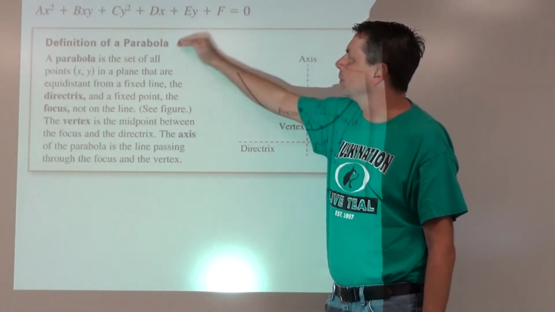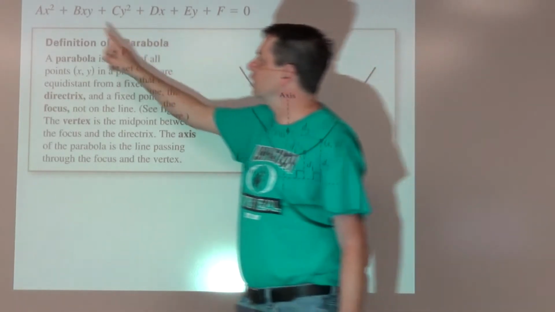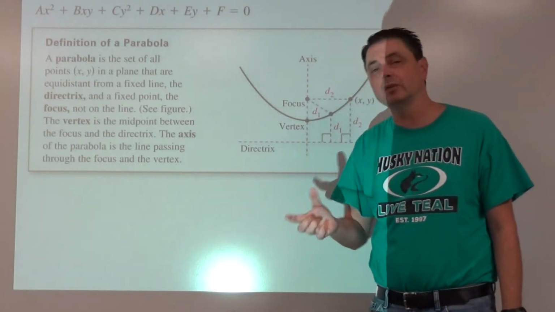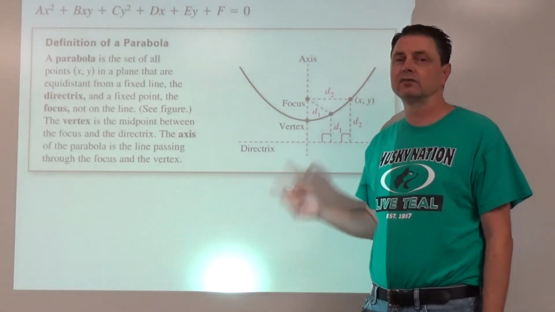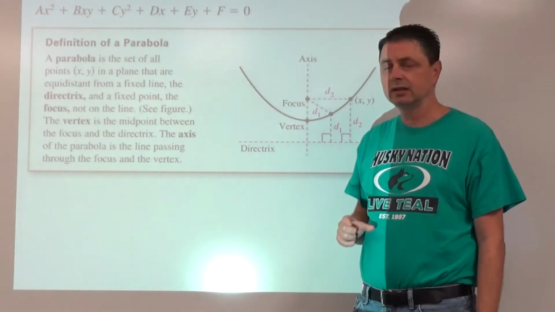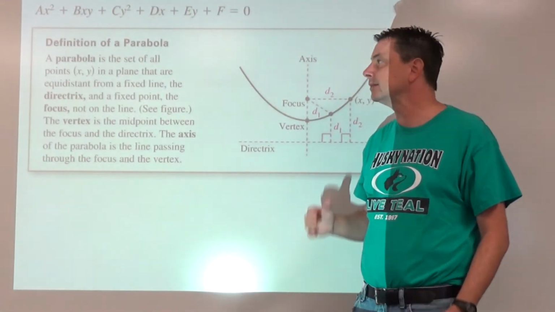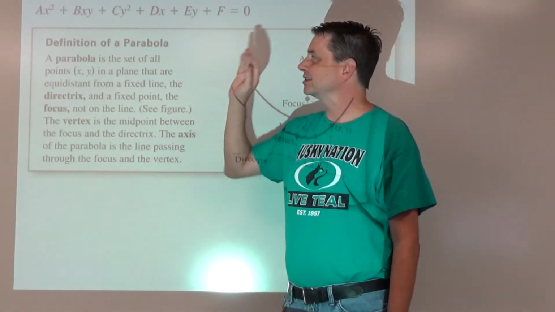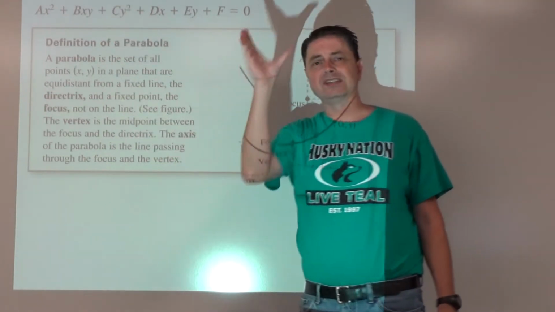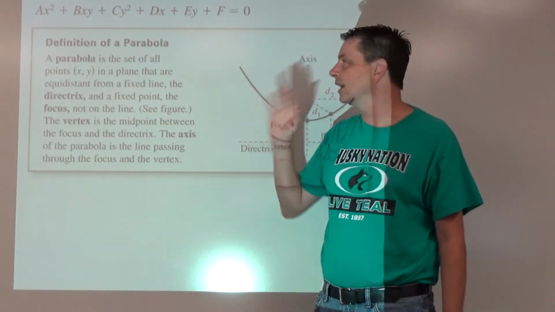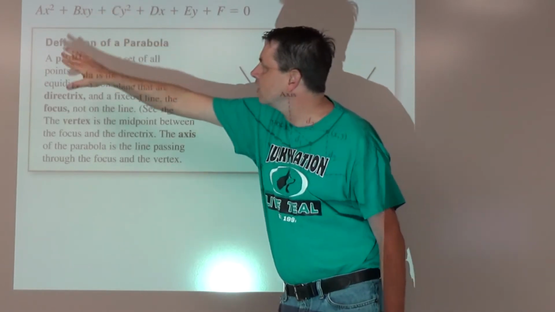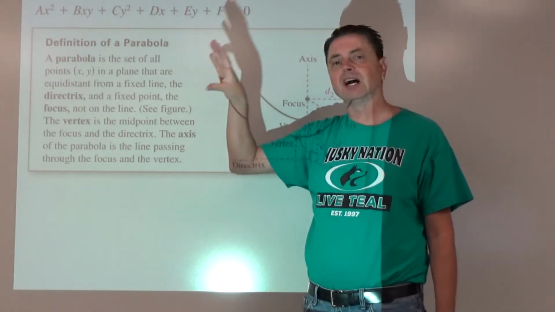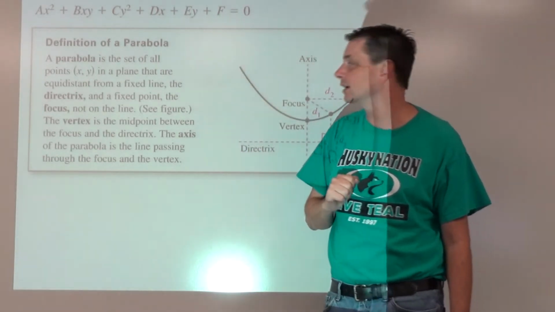And then if we're talking about a parabola, that also means that A or C is equal to 0. So our parabolas are going to have x squared but not y squared, or vice versa. The ones that are functions, you've probably studied in other classes, Math 2, Math 3, and so on. The ones that are functions have no y squared. If it's x squared, we have a parabola that opens up or down, that's fine. If there's no x squared but we have y squared, those are going to open parabolas to the side. Those are not functions; they don't pass the vertical line test.